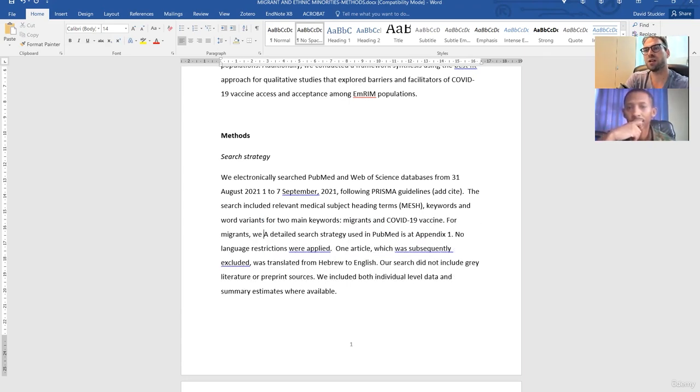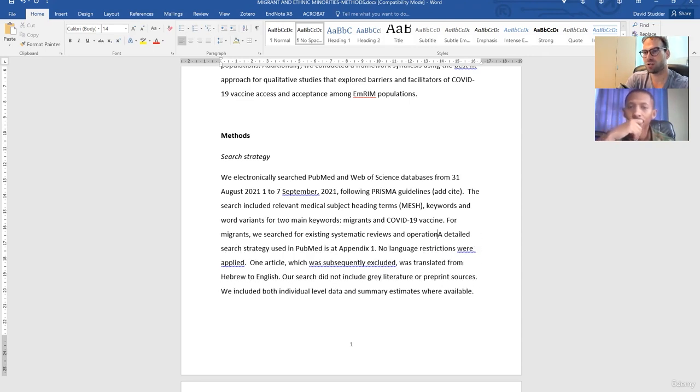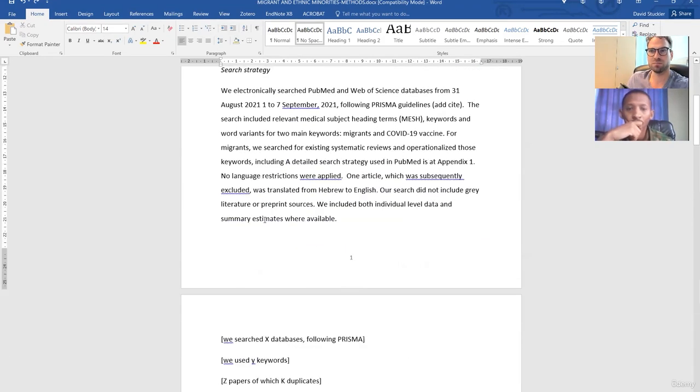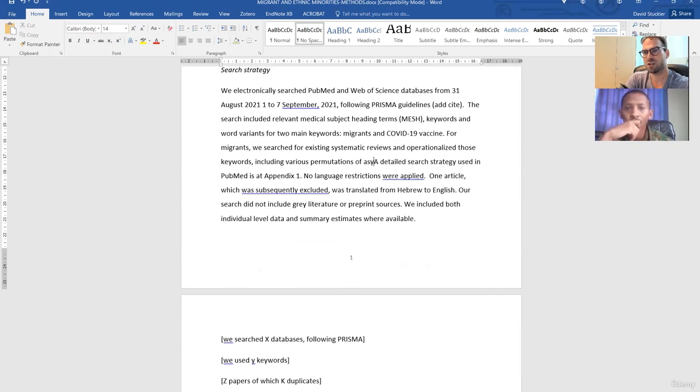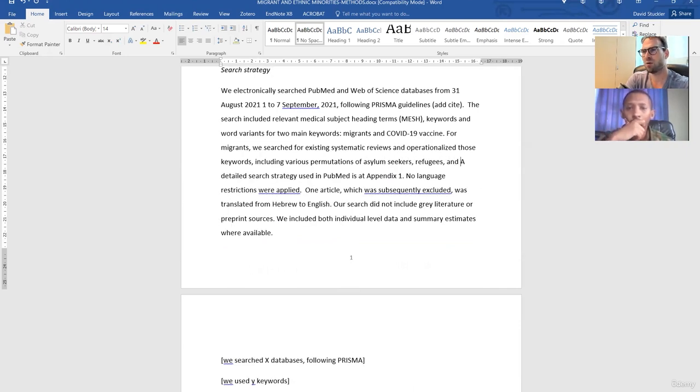For migrants, we searched for existing systematic reviews and operationalized those keywords, including various permutations of asylum seekers, refugees, and what was the other one?